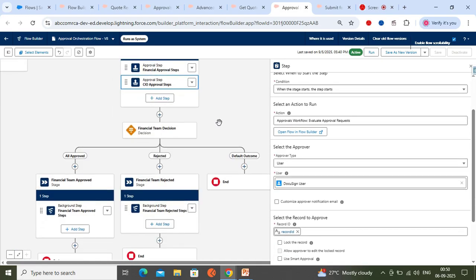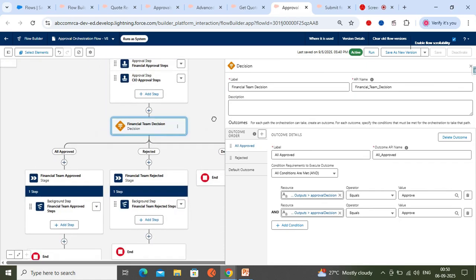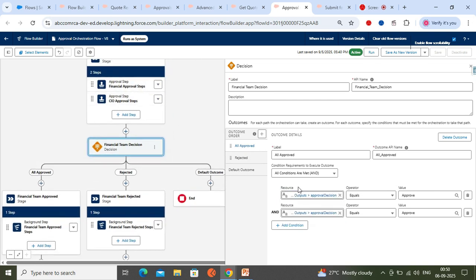Now again you have to use a decision: either both persons approve, or if any of them rejects it, then it is rejected. So what I am checking here is if all approved, meaning both persons approved. If you see the approval decision, how do you get this approval decision?